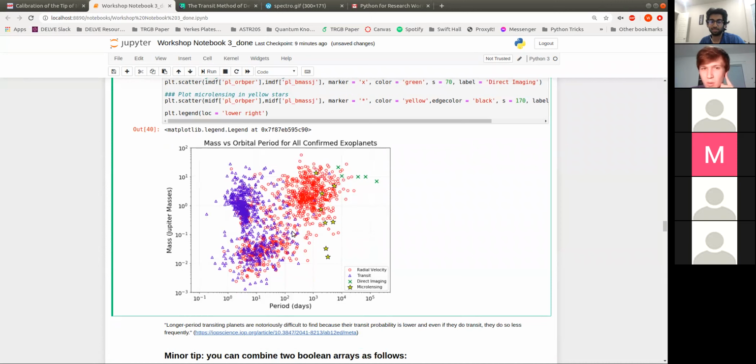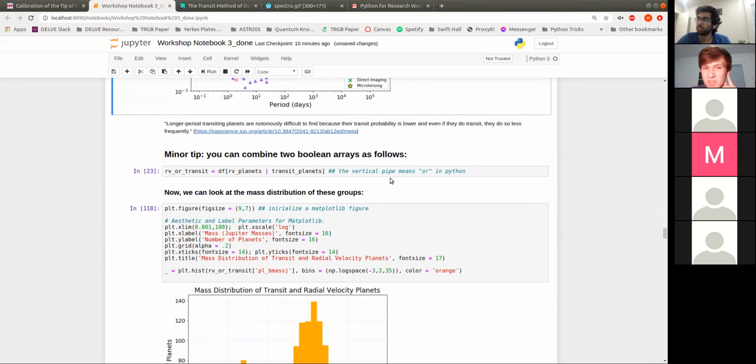And so one problem with the transit method, which is the blue here, is that transit probability is really low when the orbital period is really long, and it's really hard to find them. So if your planet only goes around its host star once every 10 years, it's pretty unlikely that we've discovered you yet, because we've only had exoplanet detecting telescopes for a certain number of years, and it takes a certain number of passes around its host star for us to be confident that it's a planet. So it's very hard to find long period planets with transits, even though in principle there should be no physical reason for there to be a gap here.